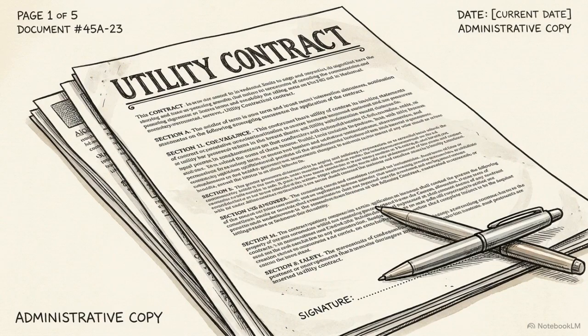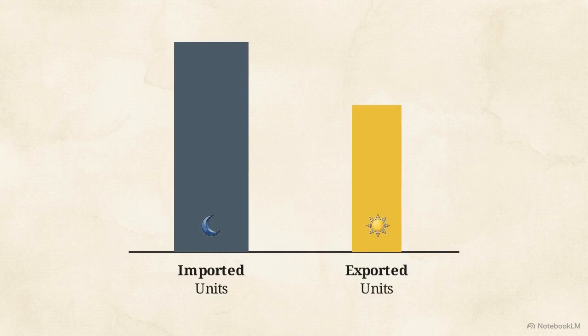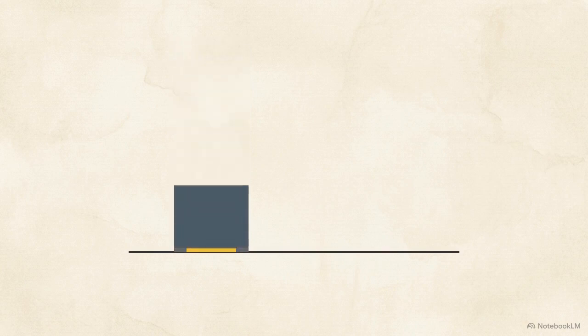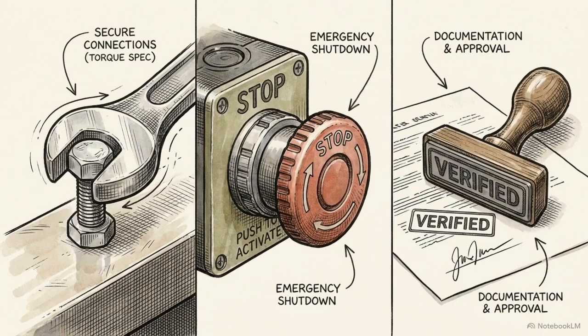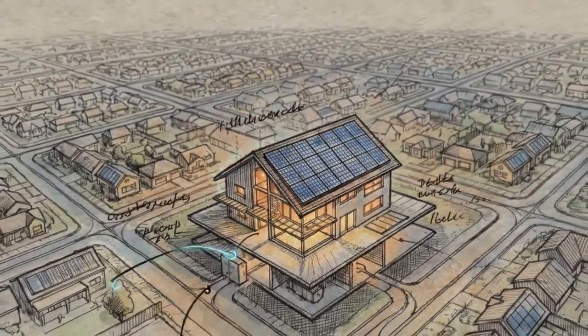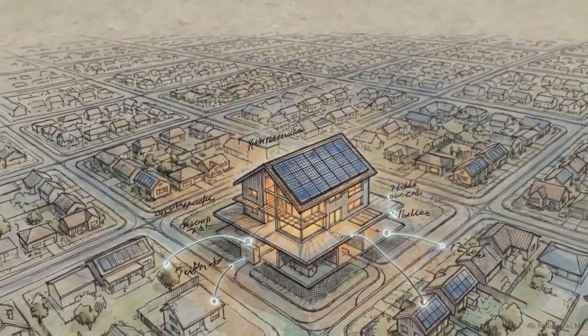Then comes the paperwork. This document, the net metering agreement, is the final administrative hurdle. By signing this contract, the utility makes a binding promise. They agree that at the end of the billing cycle, the exported units of power you pushed out will legally cancel out the imported units you pulled in. Satisfying this long list of physical, safety, and administrative guidelines accomplishes something specific. It officially upgrades a standard home from a passive energy consumer into a legally recognized active node in the region.